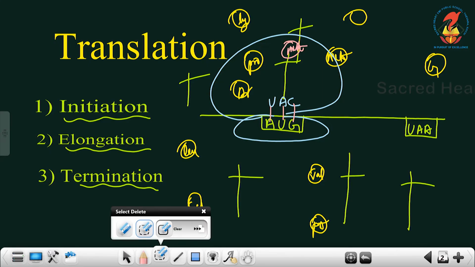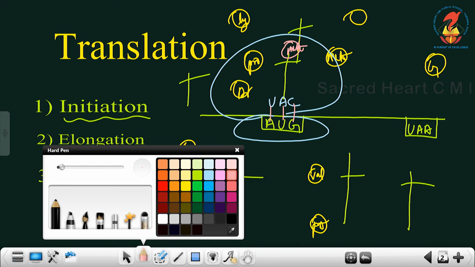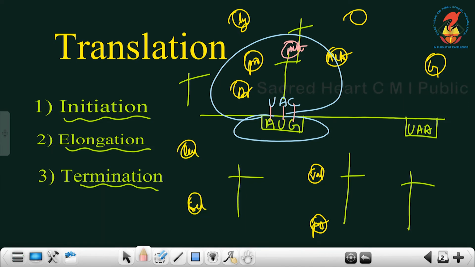So from the video, you got an idea of how the initiation complex is formed. I told you it's a simultaneous process where the small ribosomal unit, the large ribosomal unit along with the initiator tRNA charged with methionine forms the initiation complex. Then you have to remember the two sites E and A. E is the site where the first tRNA exits and A is the site where the new tRNA is accepted. Meanwhile, the tRNA does its role.